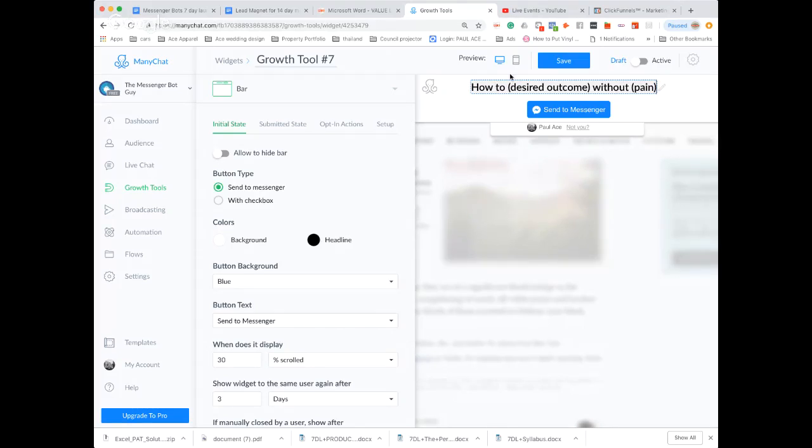So we'll do a headline like that. Once we've done this, this is going to show up on your website at the top of the page as a bar when they scroll down.